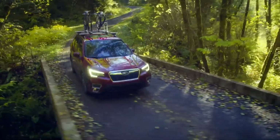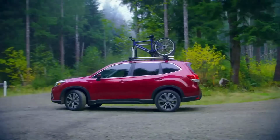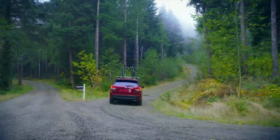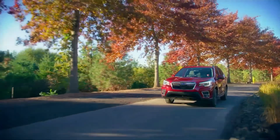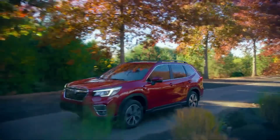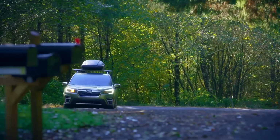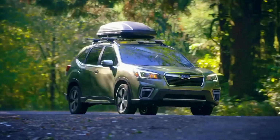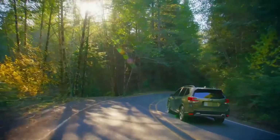The 2021 Forester is currently Subaru's #1 selling model and has even passed the popular Outback wagon. In fact, Forester sales make up 30% of all Subaru sales now. Subaru also dropped the 6-speed manual transmission in the Forester in 2019. It's in line with what many car manufacturers have been doing, since sales of manuals have been consistently dropping in recent decades. And this is the generation of the current Forester.